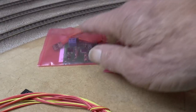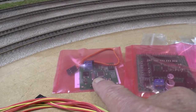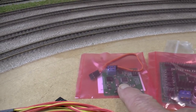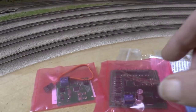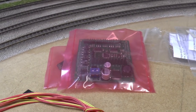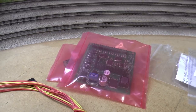And then this unit is the DCC interface, so that I can connect that to that, and that will then be connected to the track, or a power supply anyway, which will then give me control of the lift via my iPad here, which is exactly what I wanted. So the only thing left to get now is the rotary servo, which I will order today online, and then I can start assembling all this to make the lift go up and down much more readily than what it does now.